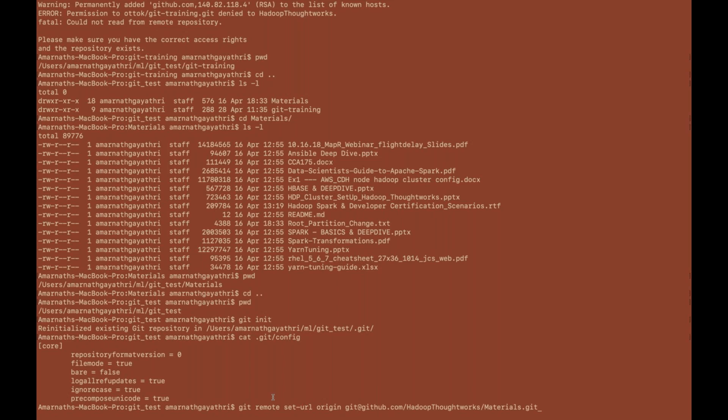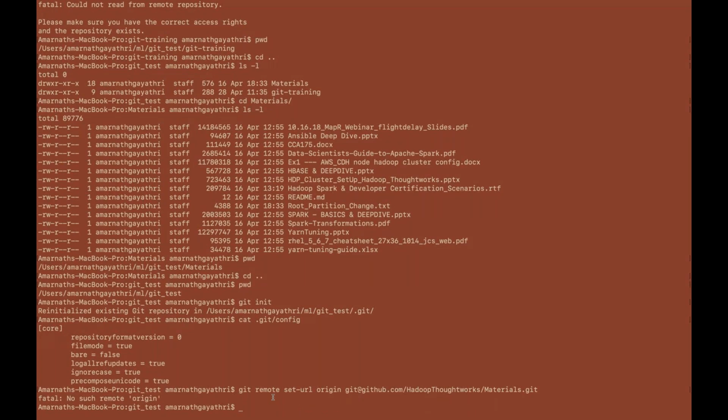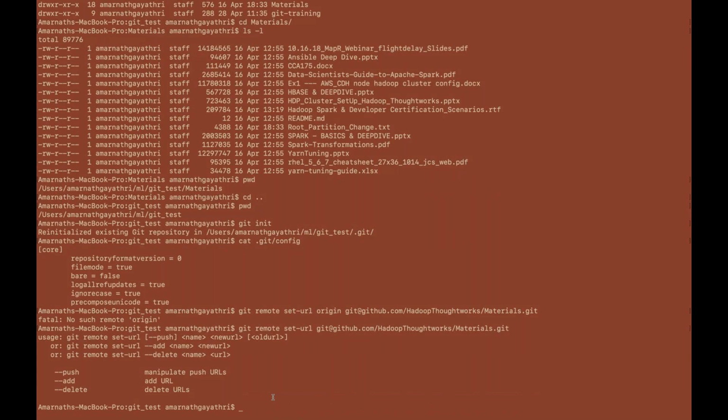Okay, now no such remote origin, so I'll just remove origin from here. Git remote set URL. Add.